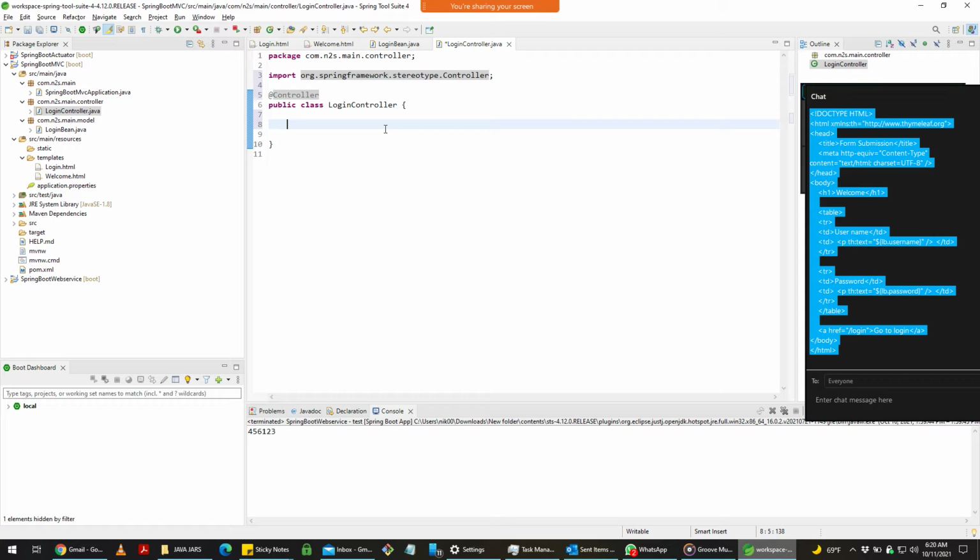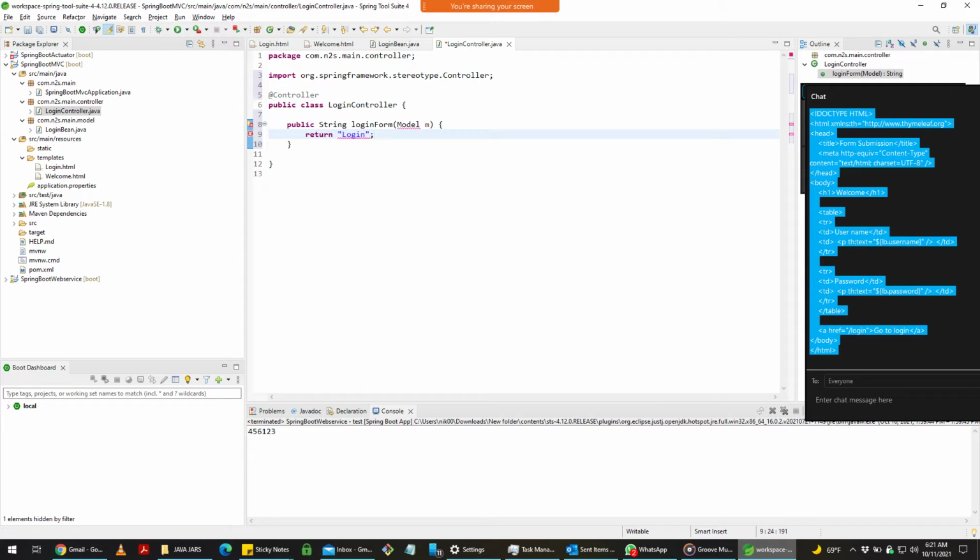So as usual, we need to have a couple of methods. One is to kick off the project, and another one is for submit button. So kick off the project. Public string login form. Method name can be login form. Pass one parameter, model space m parameter. Capital M model space m. Inside the method, return login. Return space double quotes your HTML file name, double quotes login.